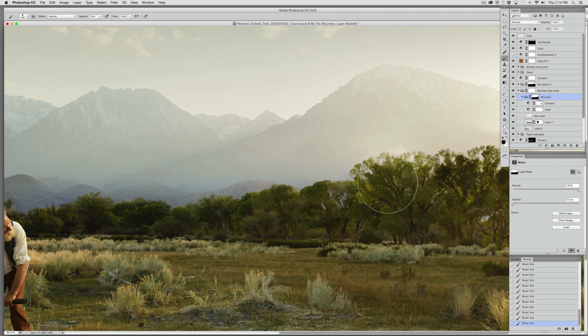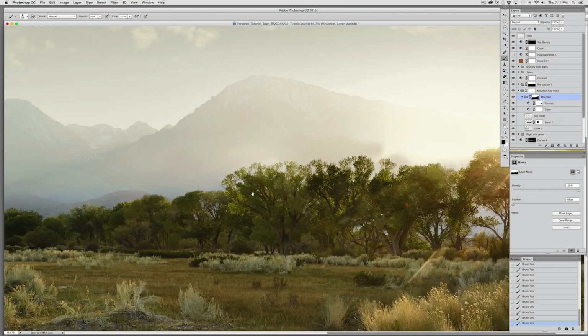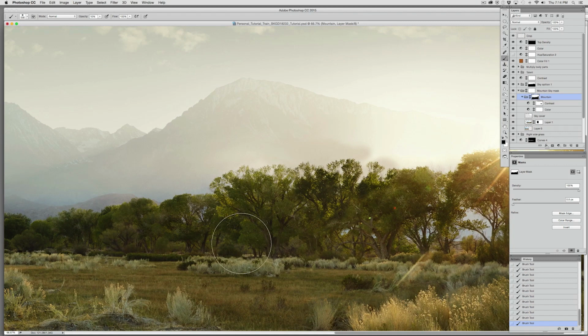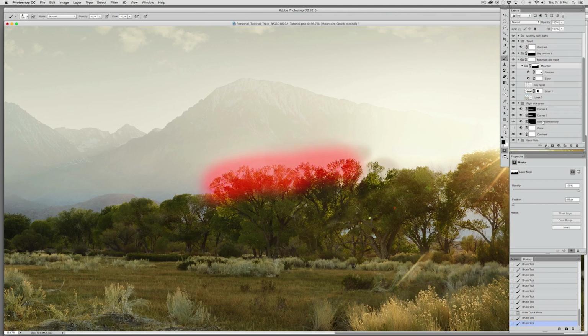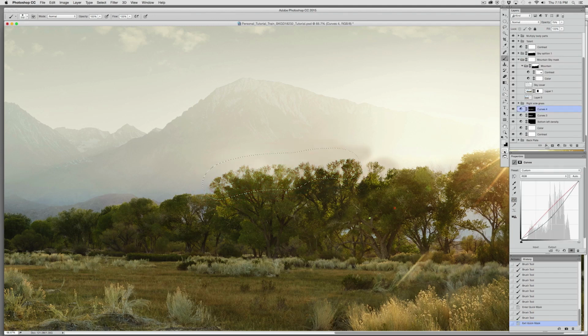All right, so again, we're going to let curves and blends do our dirty work. So we're going to come in to our quick mask and we're going to select this tree up here. And we're going to come underneath all these layers to our background and exit and Command Shift I. And in this tree area that we want to blend into the background tree, we want to just give it some density. So curves, and we're going to just make that darker. So just by doing that, it sort of blends itself into the mountain a little bit better.